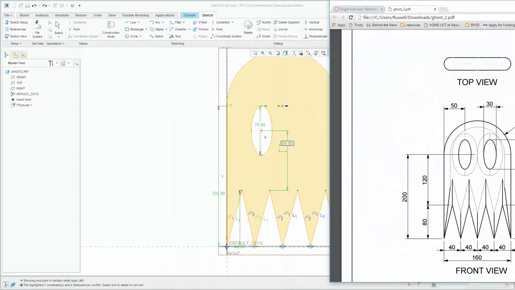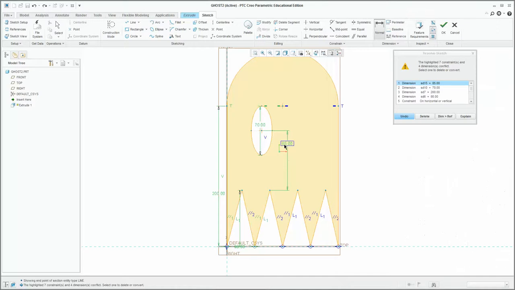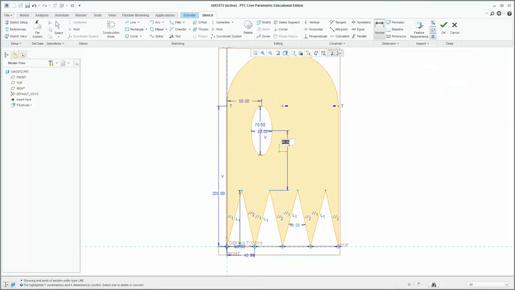So when we click on those two measurements, we knew that this was 120 above that point. So we need to move this to 120. It's telling us, hey, we've got a problem here. You've got all these competing measurements and I don't know what to actually do. So what we're going to do is we want to keep the 85 because that's relevant to us. The 200 height is correct and the 80 height is correct. So we're going to remove our constraint, which was that tool, and put in 120. Once we've done that, we've got our first line actually drawn.